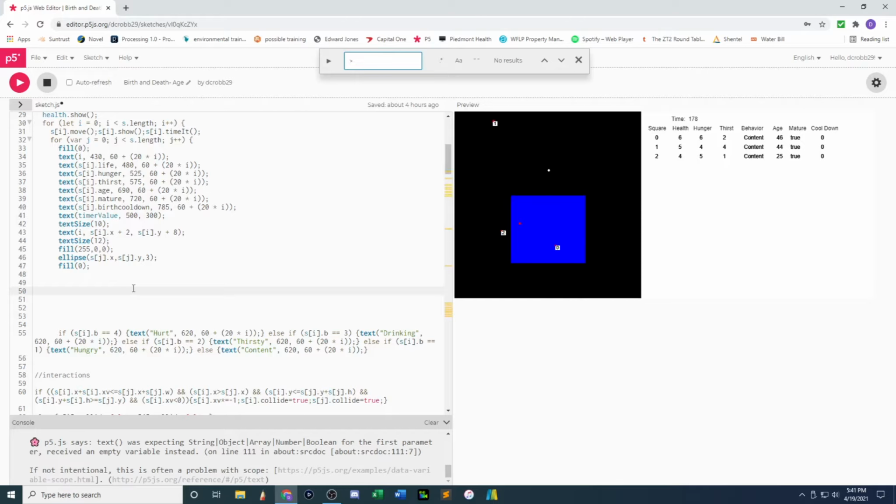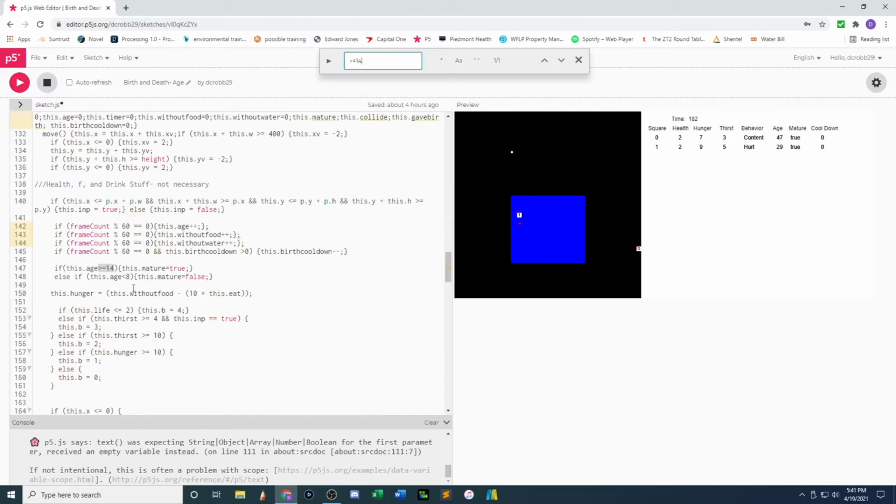Greater than or equal to 14, right? Yeah, okay. We're gonna back that down because we only have 2 squares left. You know what? We'll do 8 just for now. So I do have to work on that once. Well, you know what? We're gonna have the last square die.